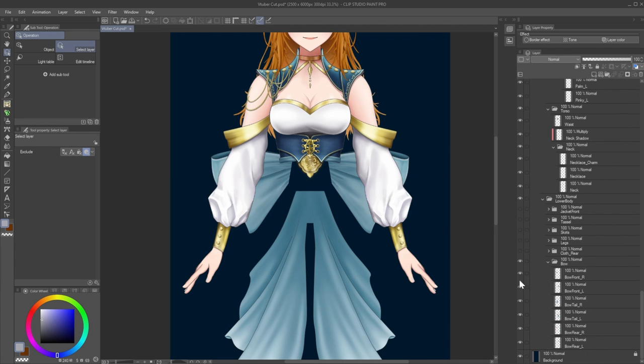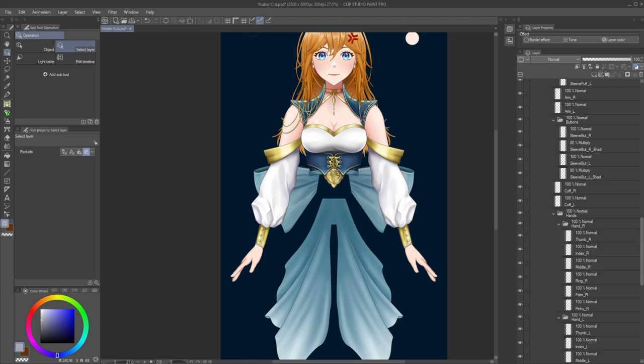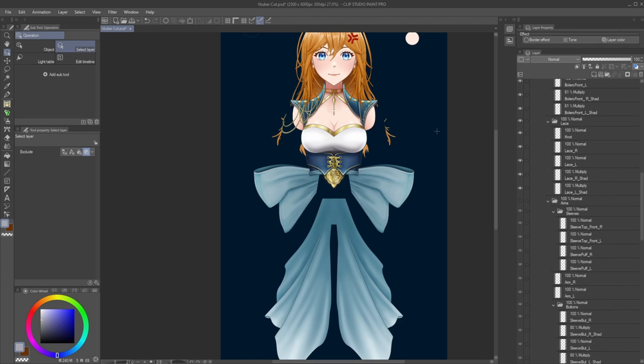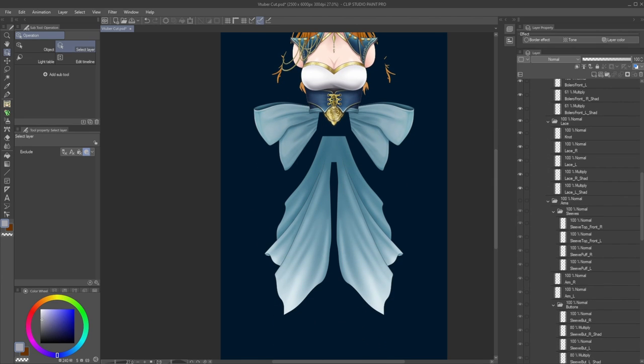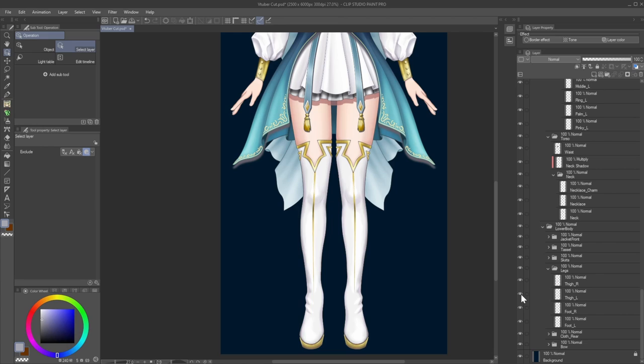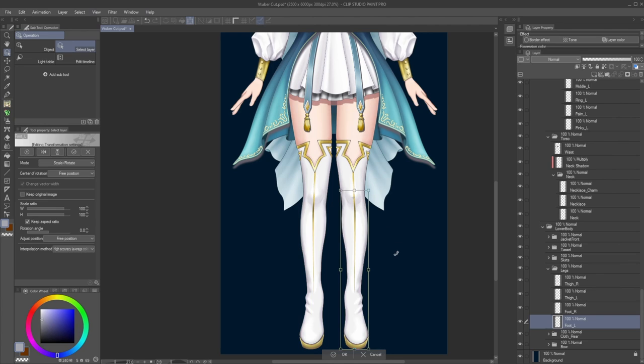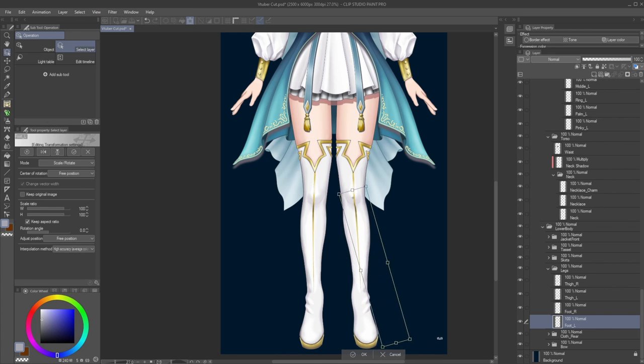Take my bow. Even though you can't see most of it, I've had to paint nearly the entire bow. This way, when it moves, you won't see any gaps or hard edges. When it comes to limbs like arms or legs, cut them below the knee or elbow since that's when they'll naturally bend. It's also good to backpaint some of the body parts so that they overlap. In this case, I had to repaint under the knee. That way, when I turn my leg, I won't get a hard edge.